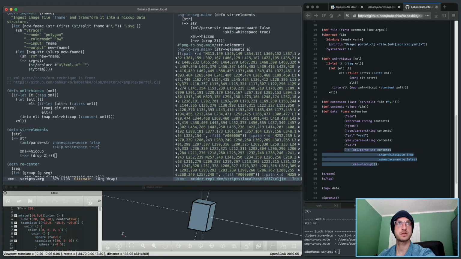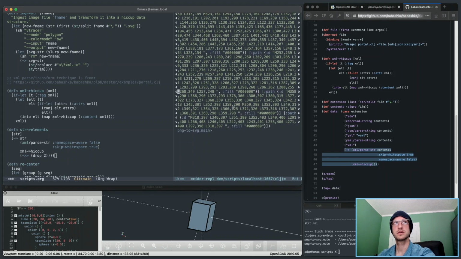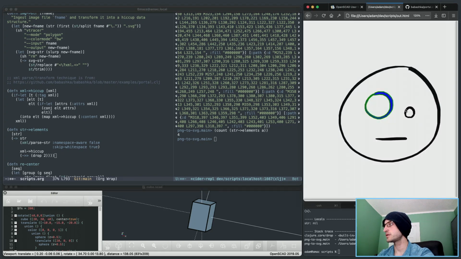Yes, it does. So if I count that, 4 paths. And does that make sense? 1, 2, 3, 4 paths makes sense to me.